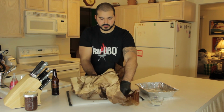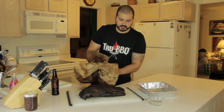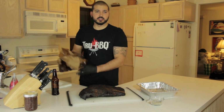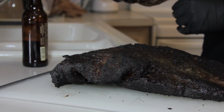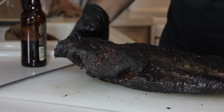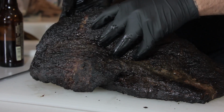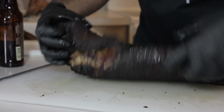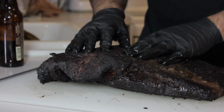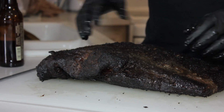Ooh, mama. Now that, ladies and gentlemen, is a brisket. Look at this. We got a nice crust on that. Nice and tender, firm though. Super juicy.